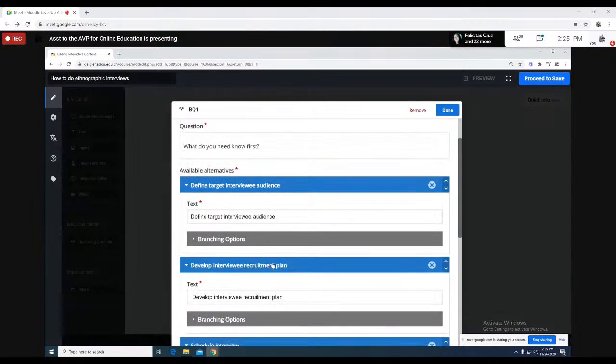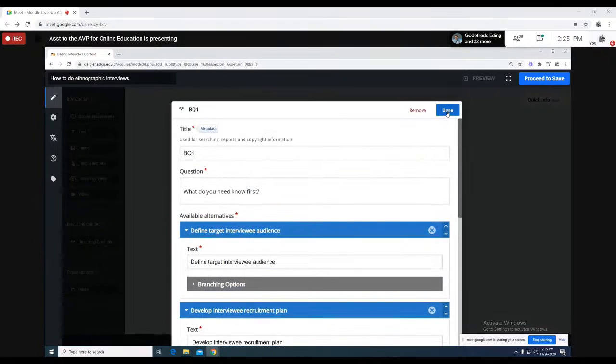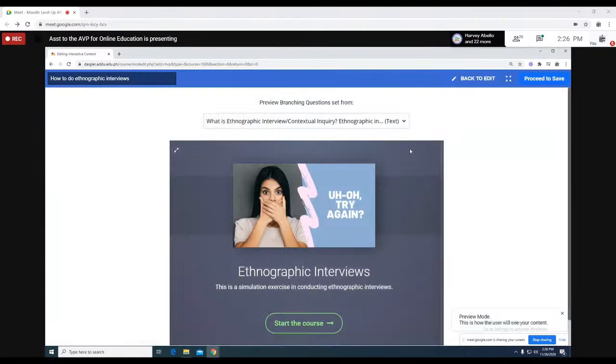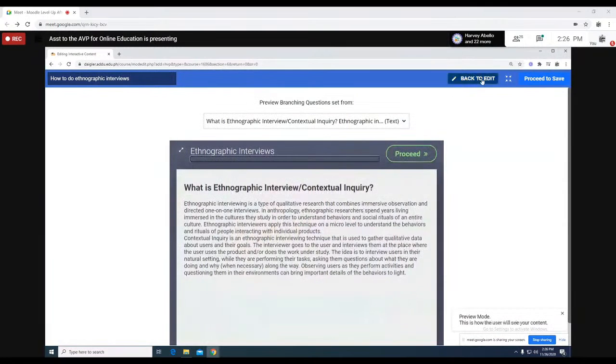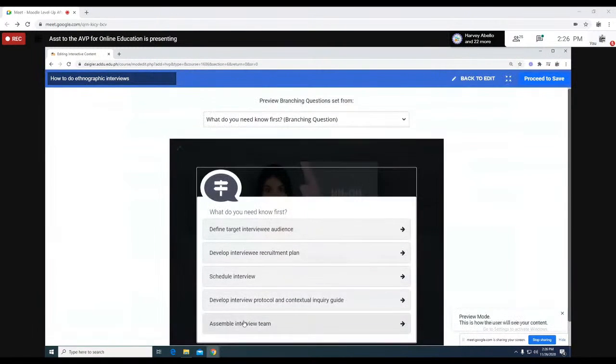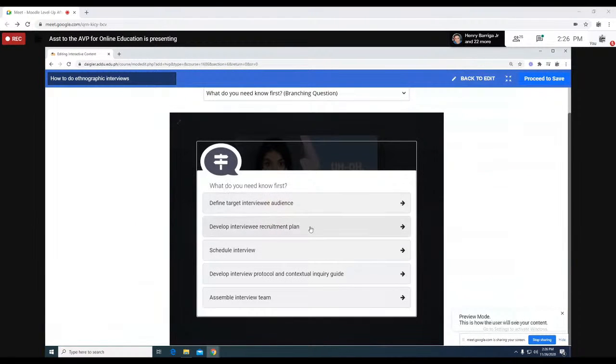Okay, so now that I've done it, I have to click done. Now notice what happens in this overall scenario. First, there is an explanation of what this is all about. And then the next one is the question. This is what's going to appear: what do you need to know first?